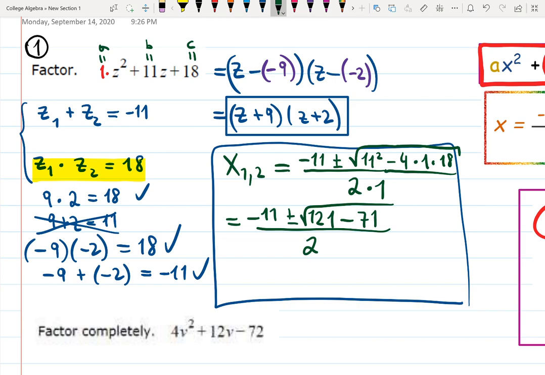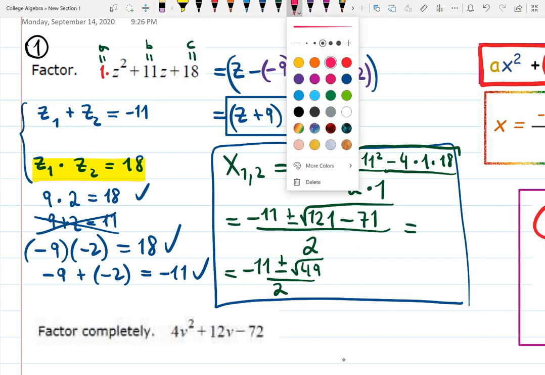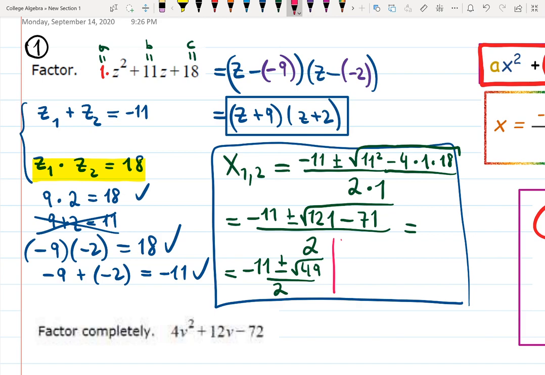And inside of the square root, we end up to have 49, which is very convenient. Minus 11 plus minus square root of 49, all over 2. Here I will, plus minus. Here I will stop, or sometimes I make a list like this. But usually I stop here, and then I make a new note.